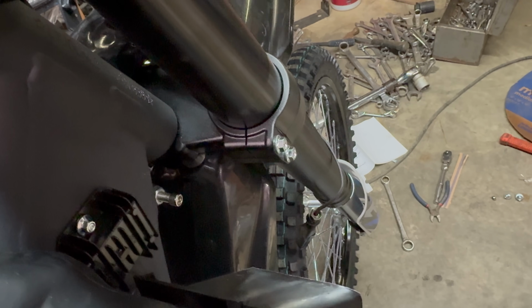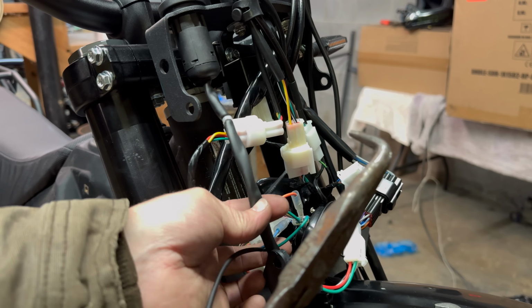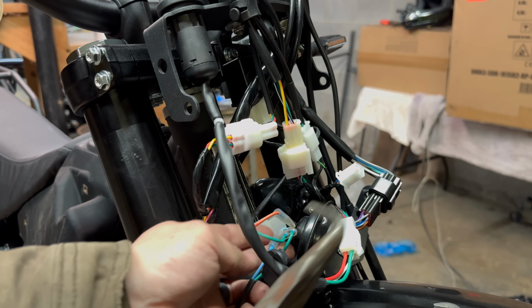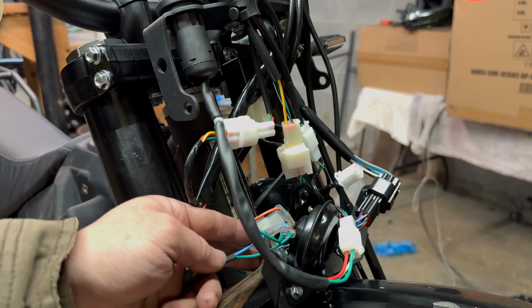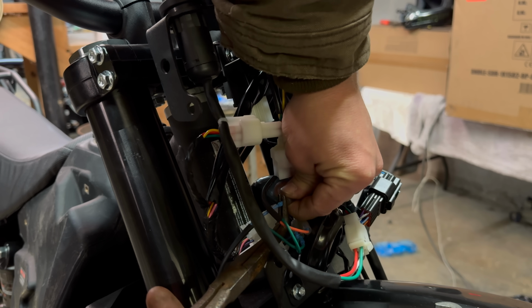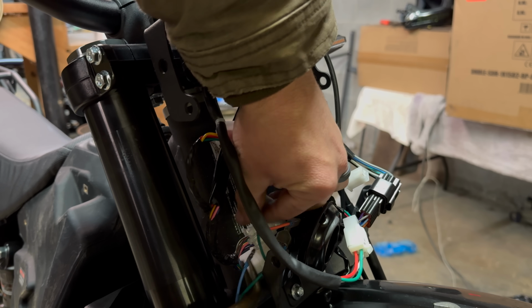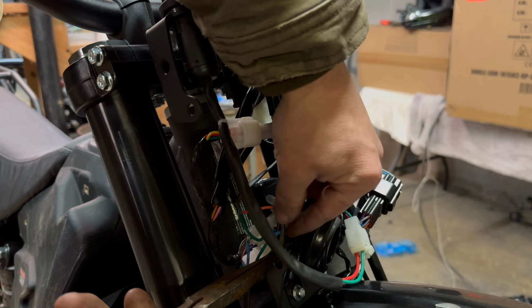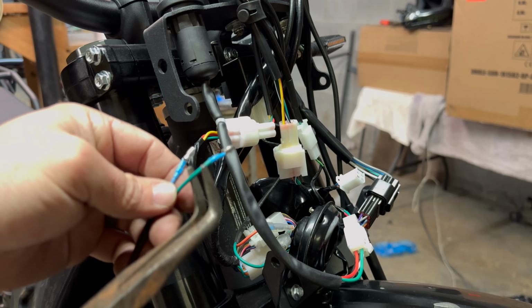All right. Left turn signal. We're good. Right turn signal. We are good. Go ahead and do your turn signals one at a time. We've got to disconnect them. So just push the little clear sleeve back. Take you some needle nose. Grab onto the metal. And pop it free. It's going to be two connections. They connect together for your hazards. Now you got it free.